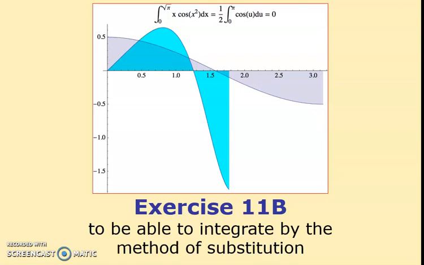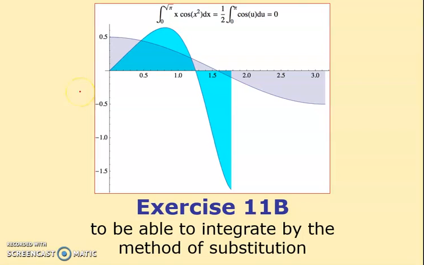Hi there, this is exercise 11b, and we're going to look today at integration again, but now using a method called substitution. It's an important method where you use something like the chain rule really, but a more complicated version, and it can get quite tricky. In fact, you can see it in play up here in this example, where we've tried to simplify quite a complicated integration, x cos x squared dx.